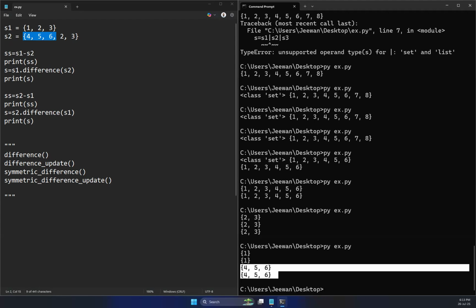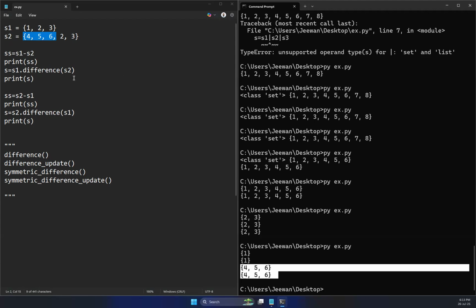Now the difference update method. You already know it will not return a new set. It will update the existing set.